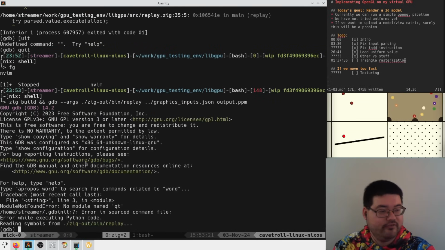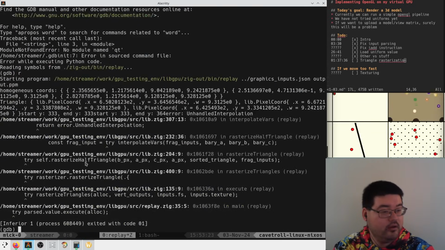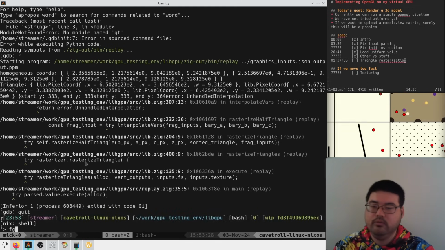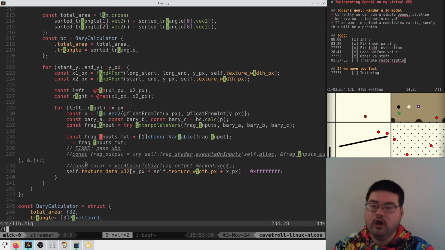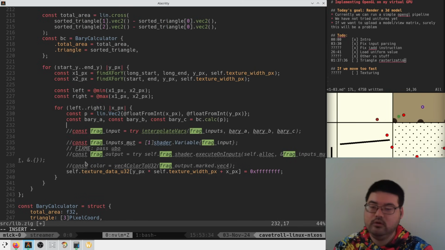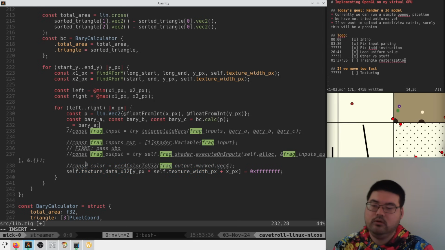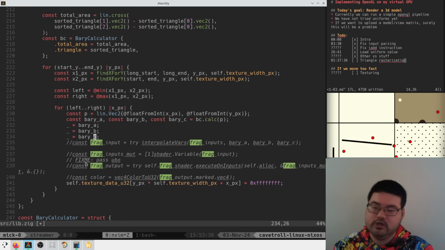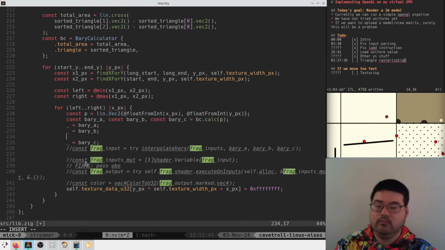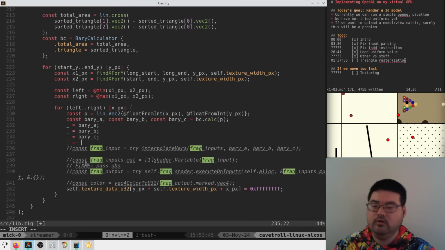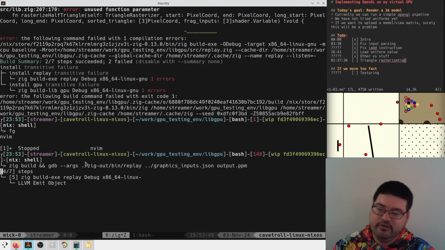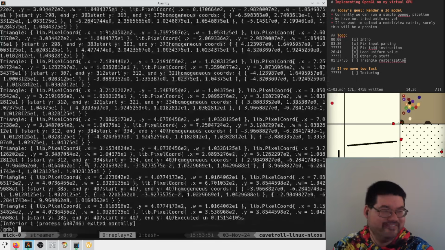I just want to see anything. Unhandled interpolation. Really? Oh, because we're still doing interpolation here, right. Sure, all right. Just let me compile.